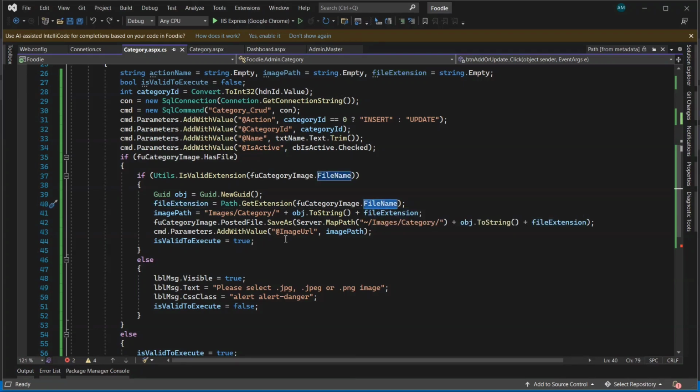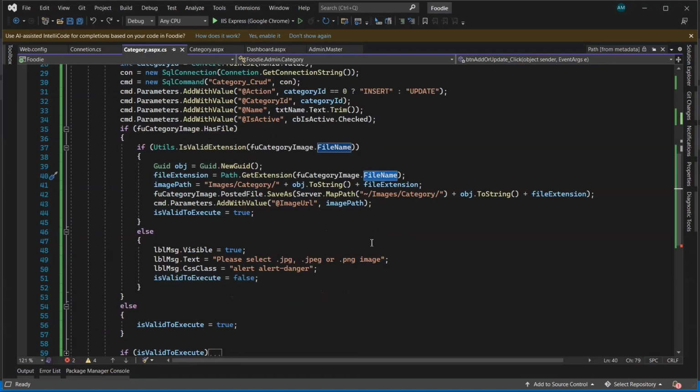After that, we want to insert that image path also, right? So here in CategoryCRUD, this is the stored procedure, and it's already taking 4 parameters. Now the fifth one is the image URL, which will take the image path.